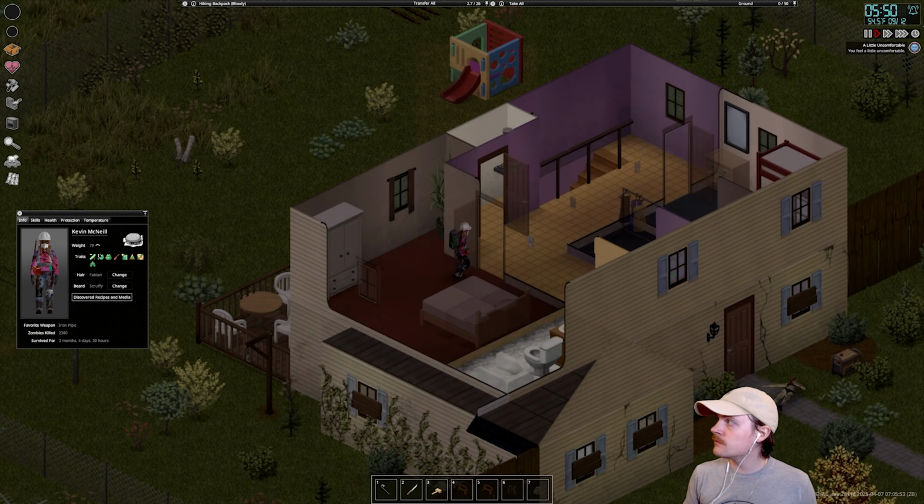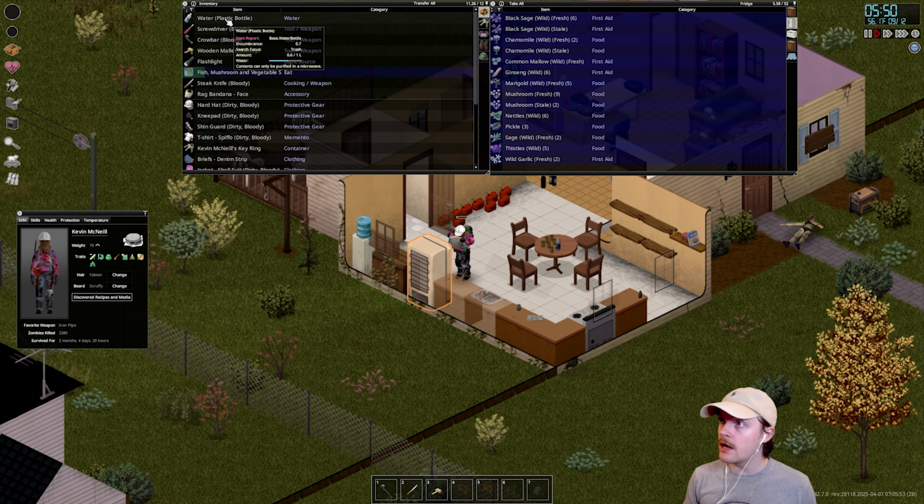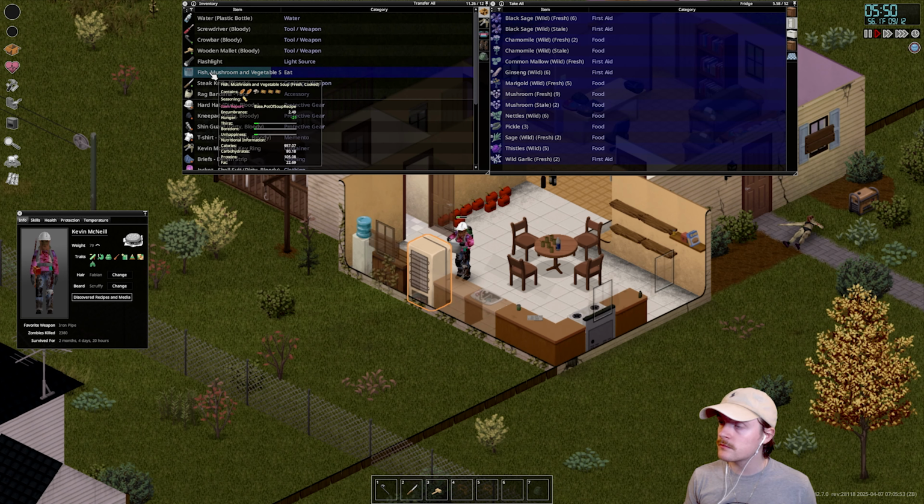And then... Okay, we're up to 79 weight. We're getting there. It's great to see. Water bottle's a little over half gone. Okay, put you back in the fridge.